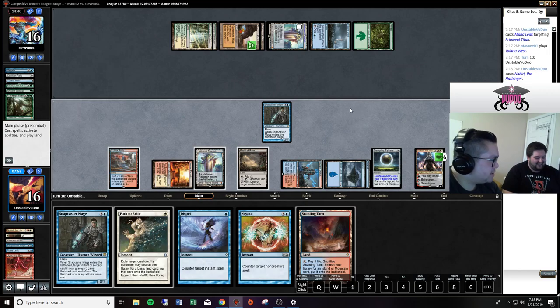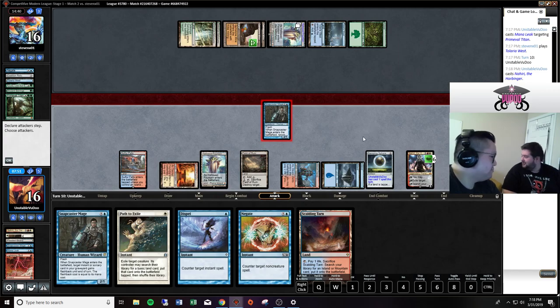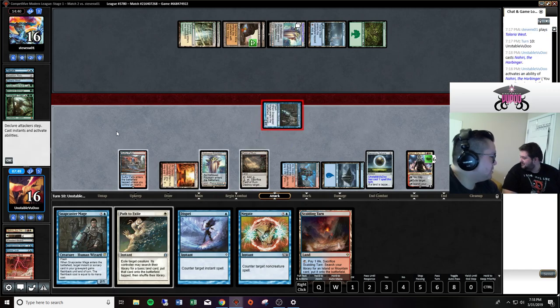Hold this Counterspell in front of Pitch? Yeah. Well, what? If we do run out the Scalding Tarn, the only thing we can snap back is Bolt, so holding up this allows us to have Negate and Dispel up. That's a very good point. I think we do want to run out the Tarn.